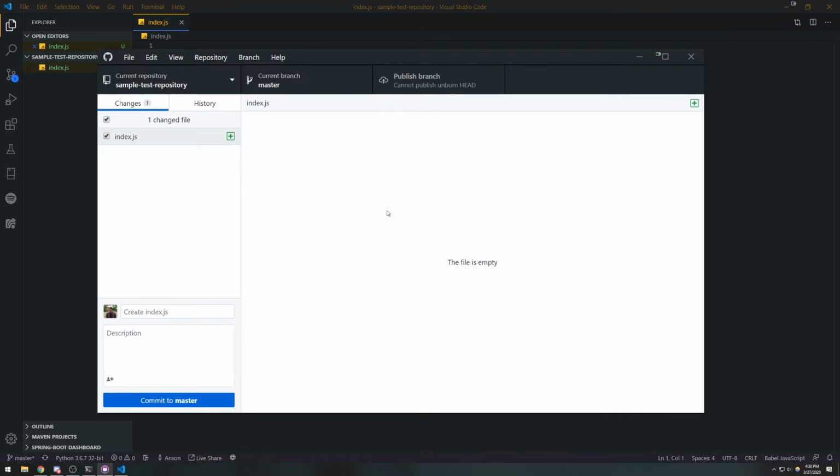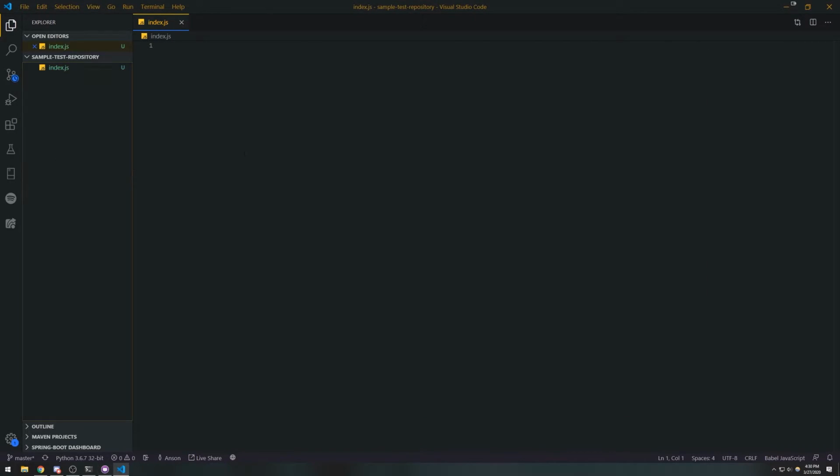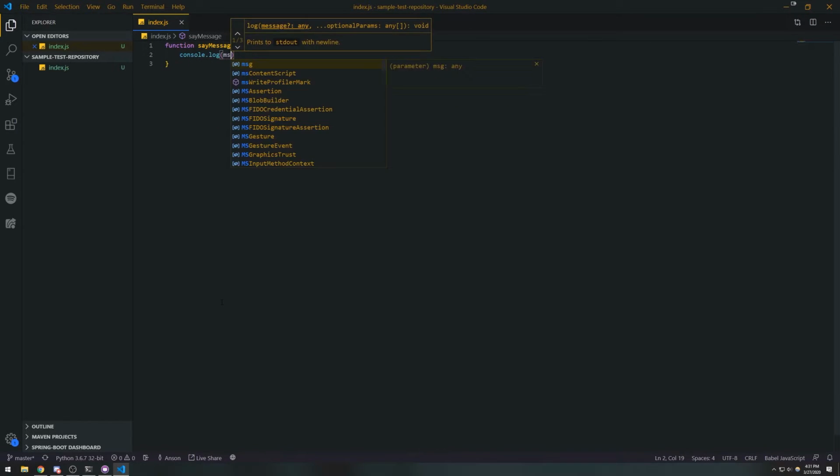Notice how now we can see something on the left-hand side of this panel. On this left-hand side is where all of your changes are going to be detected. It's going to show all of your changes. If you click on it, it's going to say the file's empty because we didn't do anything, right? Every single time you create a new file, that's considered a change in the repository. Okay, but since we haven't written anything in this file, let's write some code first. I'm going to create a simple function, message, and we're going to take in a parameter. We're just going to do a simple console log of the message.